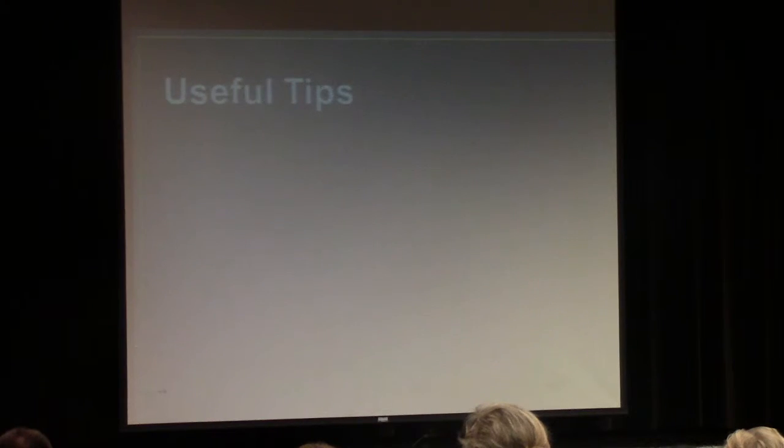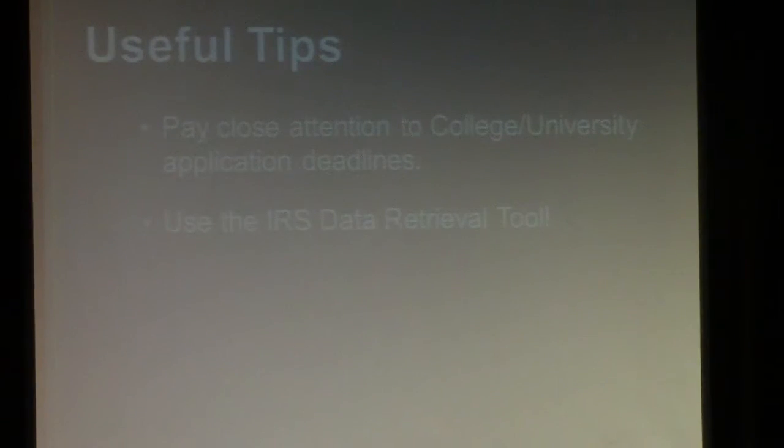A couple of useful tips here we'll just remind you of one at a time. Again, I've probably said it about a dozen times tonight, pay very, very close attention to college and university application deadlines. Use the IRS data retrieval tool, because it's a really great way to simplify the application process. When you're filling out the FAFSA, you say, I don't know what this question is asking. Why don't you just go to the IRS's website and pull your data in right to where it needs to go? It might also simplify the process if you're selected for federal verification, because the DOE, the Department of Education, says that if you do that, the school might not have to ask for as much documentation from you.